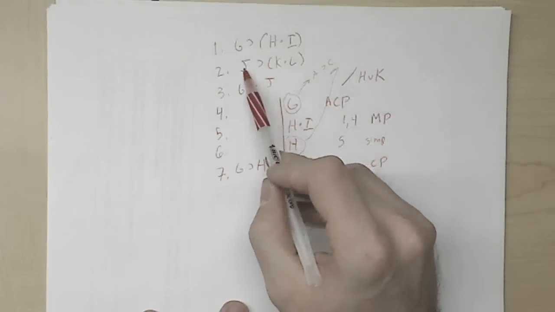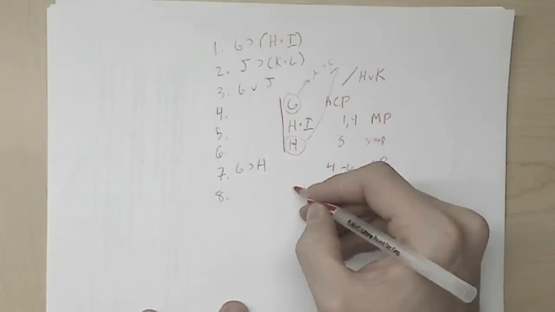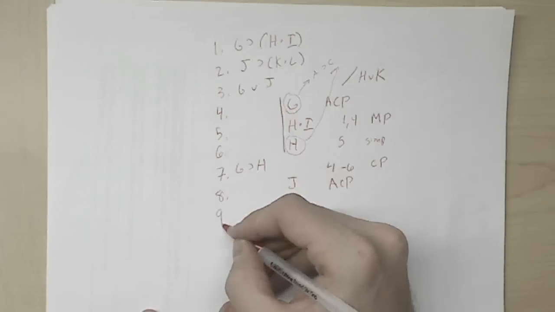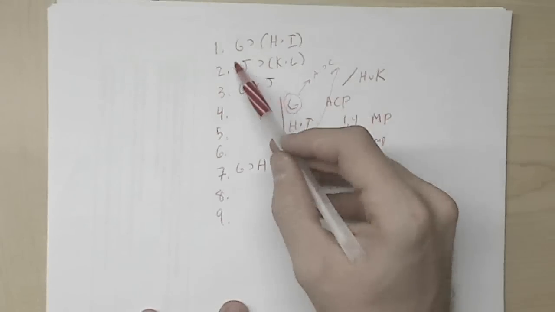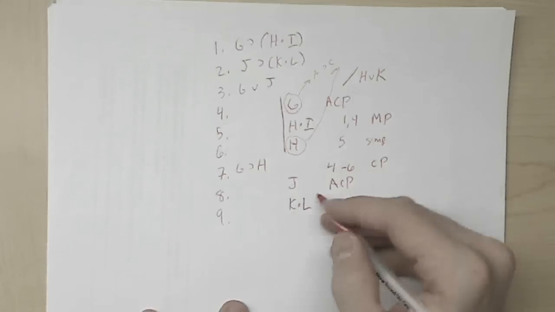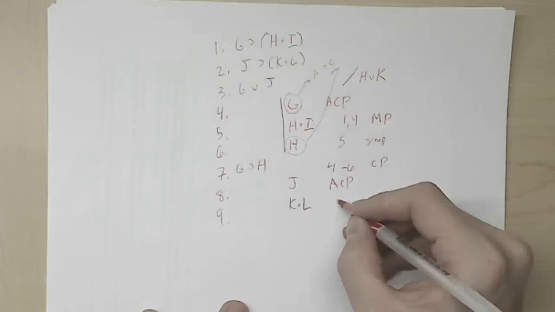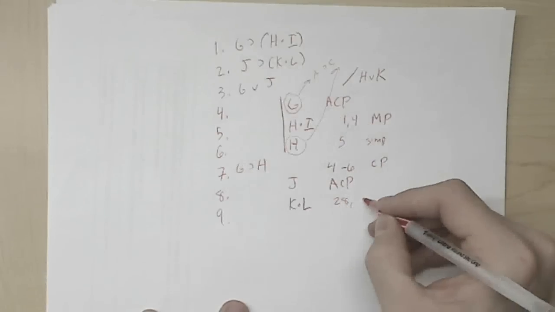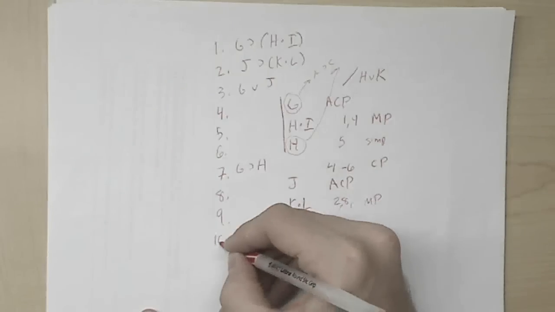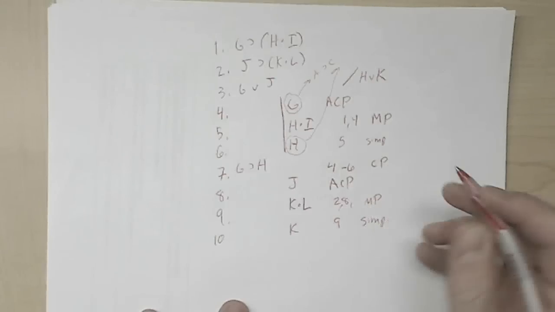Well, you can see, what if I assume J? I could get J then K as well. So let's do another assumption. Let's assume J, that's ACP, right? Line 9, if I can get J, I can unlock K and L, right? Since I can unlock K and L, that would be lines 8 and 2, 8 and 2, modus ponens. 10 is going to be K, simplification. That's line 9, simplification.